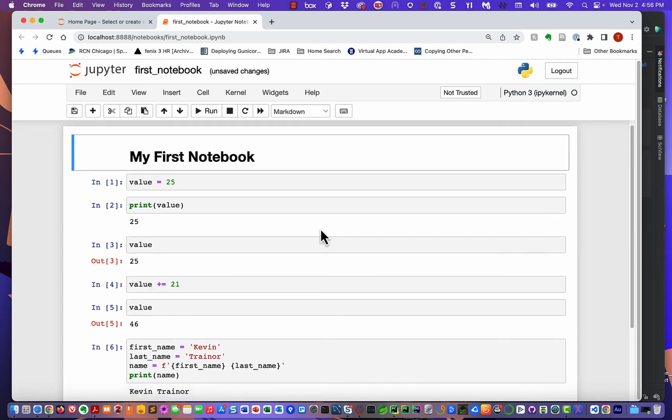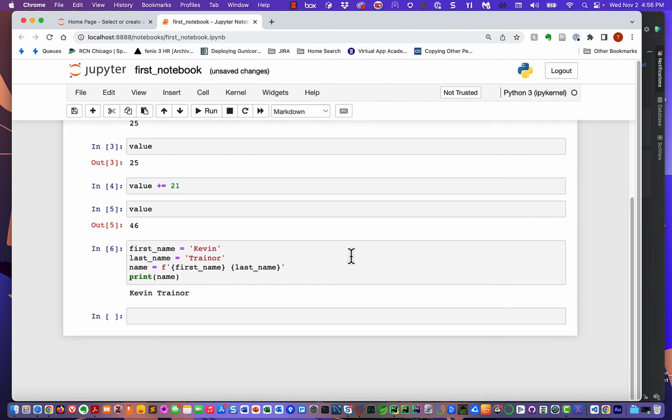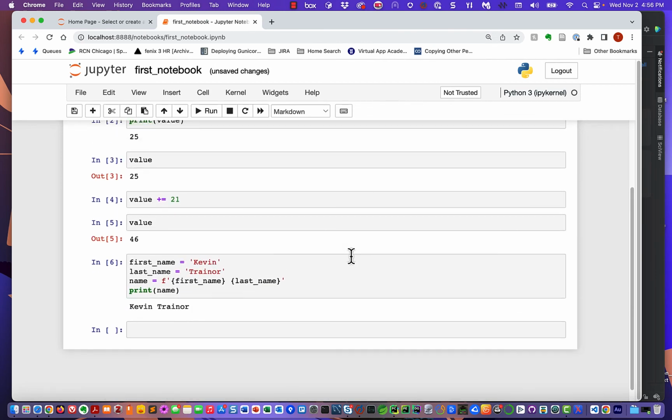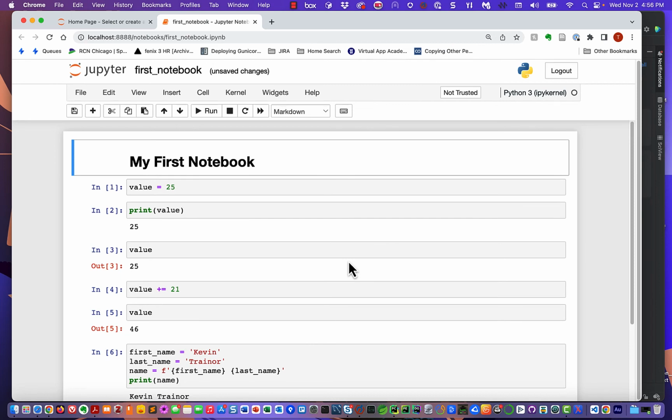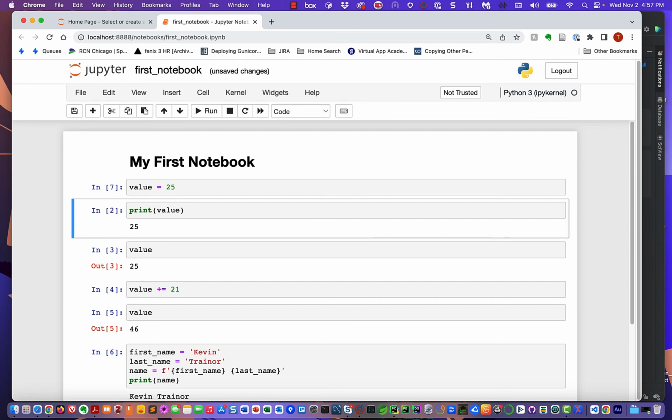I want to show that you can actually execute these out of order. For instance, we set the value to 25. If you look at these, they've executed in order, 1, 2, 3, 4, 5, 6. We can come back to 1 though and highlight the cell and do a shift enter, and it'll re-execute that line.